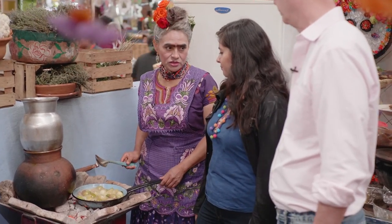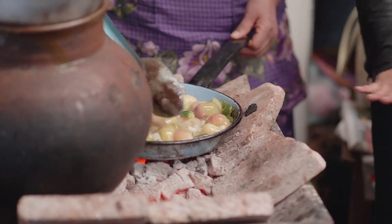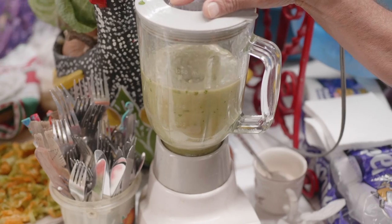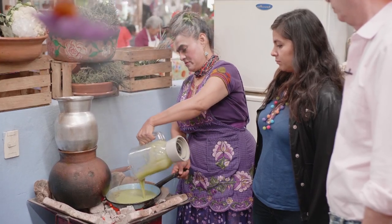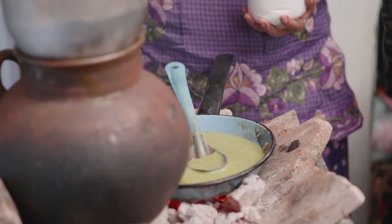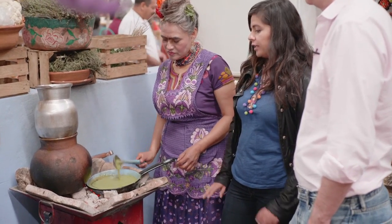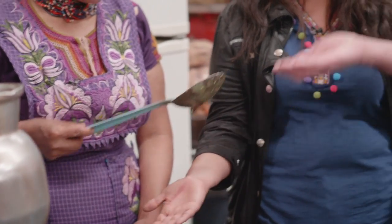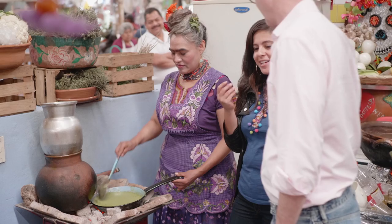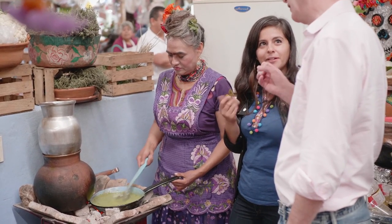Pues con 20 minutos ya es suficiente. You can see that they're soft. That means they're ready to go. Enchiladas verdes. So she let it sit for a while, and then she will put them together to assemble the enchiladas. You want to try? Yeah. Mmm. Boy, is that good. It's slightly sweet. Yeah, but it's got a little acidity, and it's got a little heat.